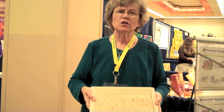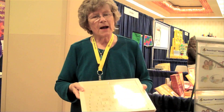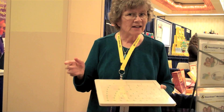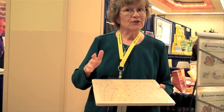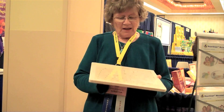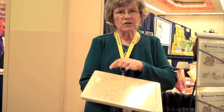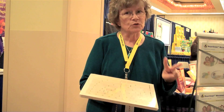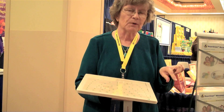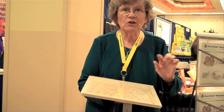Joan, explain to us why it's so important to look at fractions this way instead of with the pies we've all been used to. With the pies, think about it — are you comparing angles, arcs, or area? Comparing area, the size of the circle matters. Comparing angles, it doesn't make any difference. It's three things. The linear model — fractions go in a line, and that's the way we're generally taught to read linearly. Experts in visual literacy say we should not ask adults to compare two things in pies, and on profit-and-loss statements they put the numbers next to the segment of the circle — but we don't do that for children.